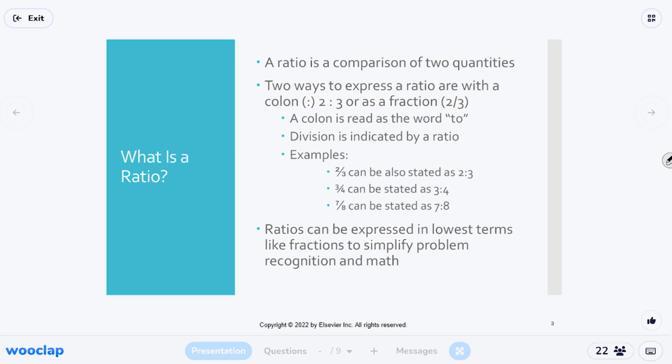And you can simplify ratios into those lowest terms like fractions. If you remember fractions from grade school, fractions can always be simplified. If I said 50 out of 100, well, I can simplify that down more, right? Basically, that would simplify all the way to 1/2, wouldn't it? 50 out of 100 is a half of a dollar, 50 cents out of a dollar. So you can do that. Most of the time for the problems we're going to do, you're not going to have to stress doing that.